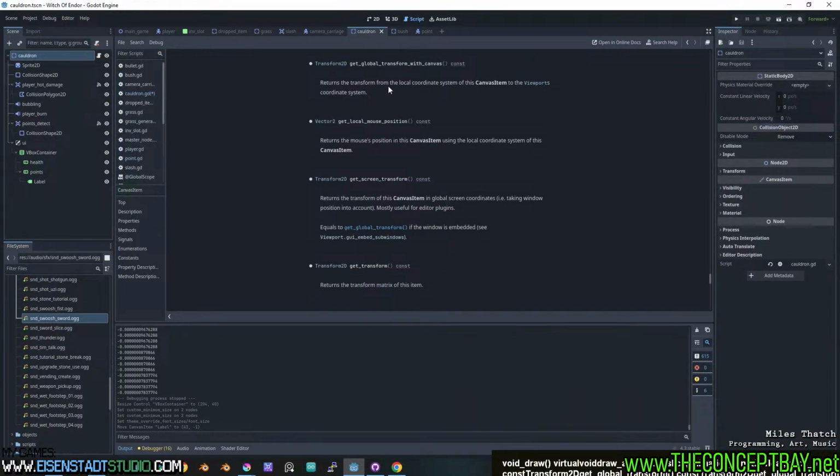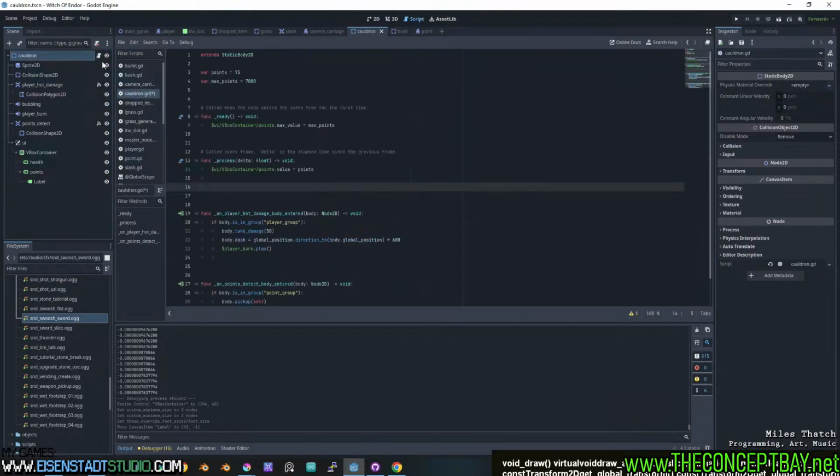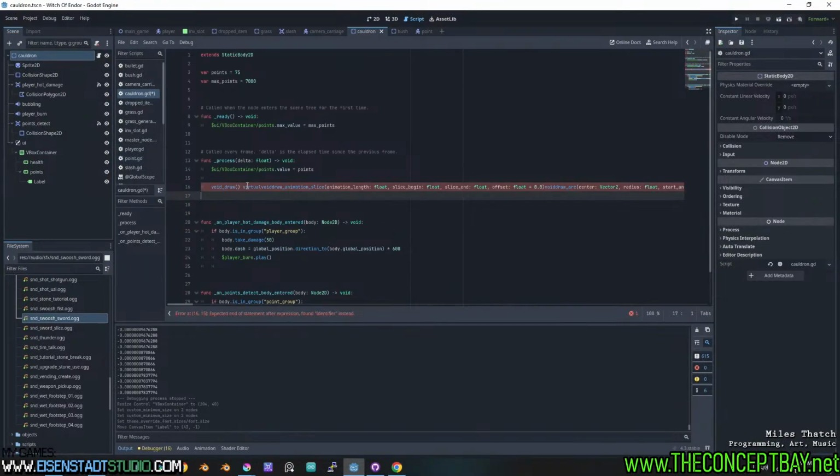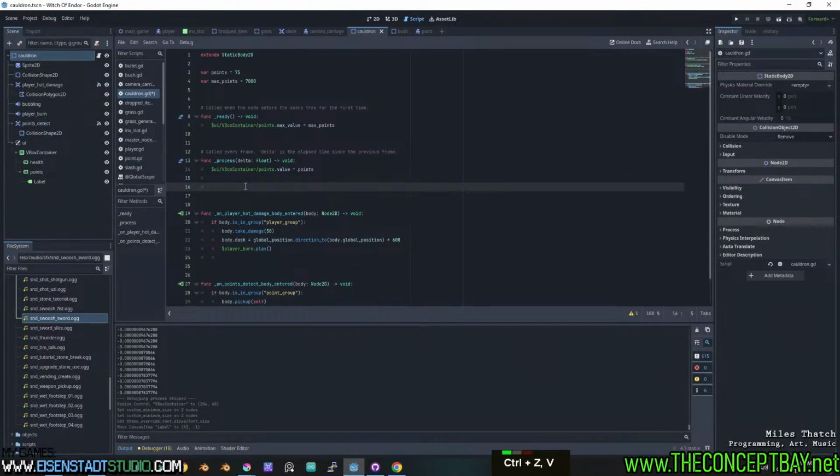Returns the transform of the local coordinate system in canvas item to the viewport's coordinate system. Okay, I think it just copied the entire documentation. Great. Get global transform with canvas.